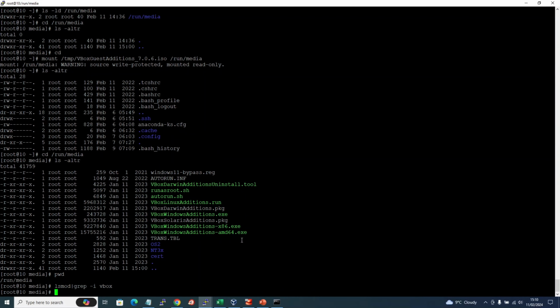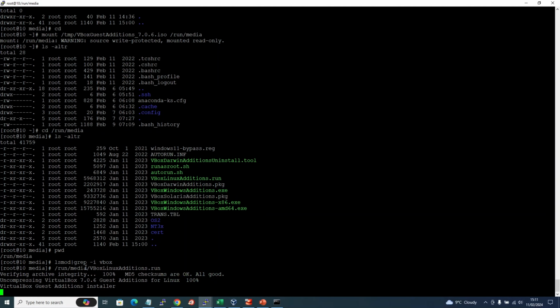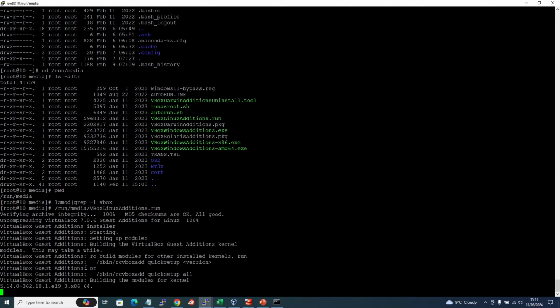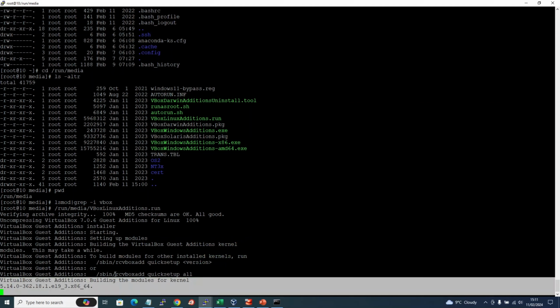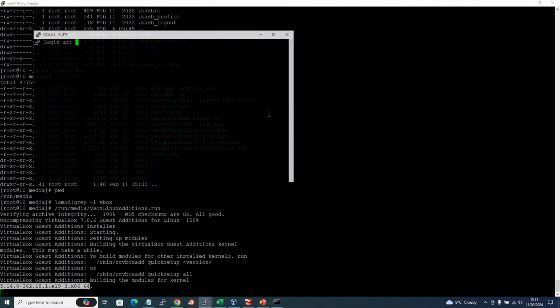Now we see there is no module called VirtualBox installed. We are going to install it now. It's installing now. Let's hope it finishes fine. It may take a minute or two. Yep, this is the last step. It didn't fail until now, which is good. So it's building the modules for the kernel. Let's see what it is doing.